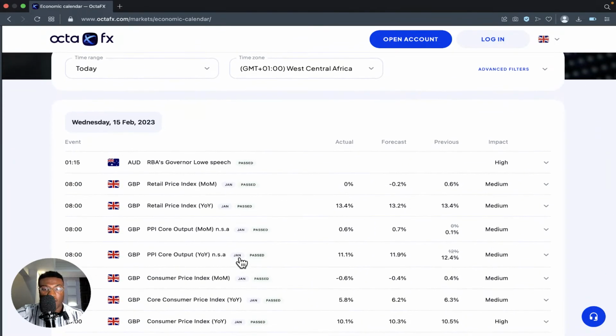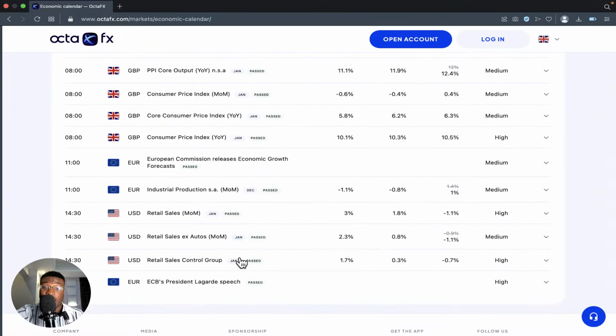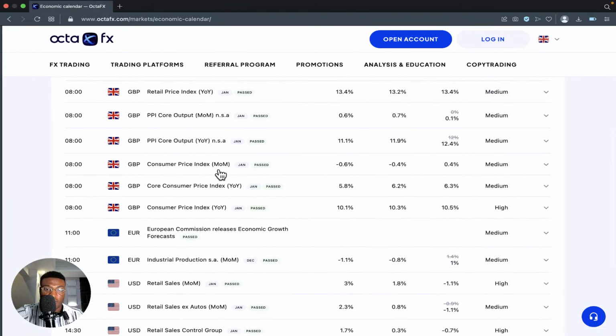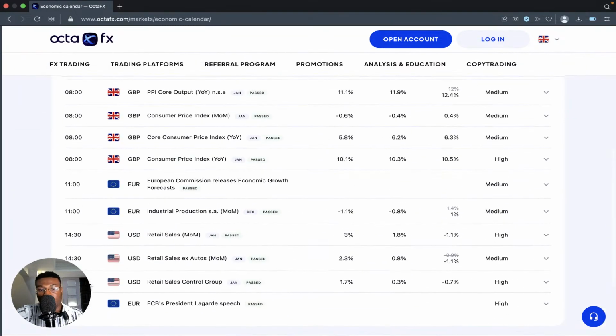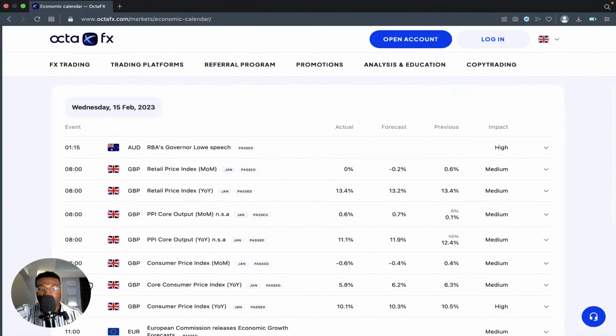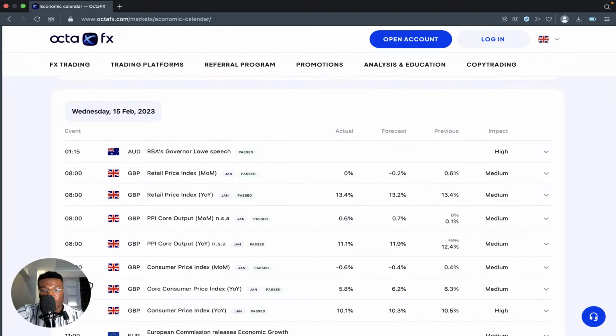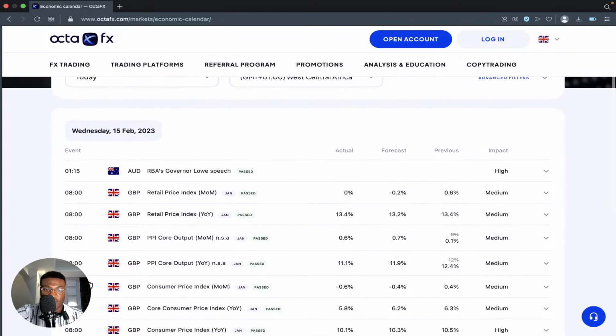So let's take a look at the major economic events that have happened today, because all these high impact events have already taken place. You can see the time, 3 p.m. The reason for doing this is so that we don't get caught on the wrong side of the markets or by any surprises. So we've had a speech from the governor of the Reserve Bank of Australia, and usually these governors or this board of directors have more influence over their domestic currency than any other person.